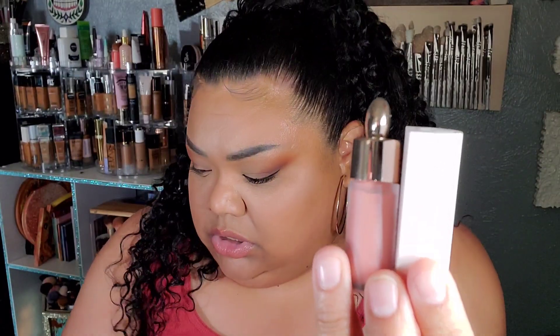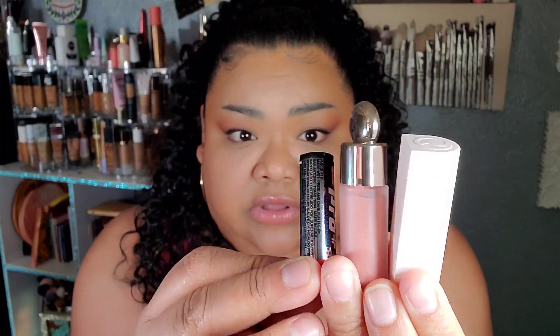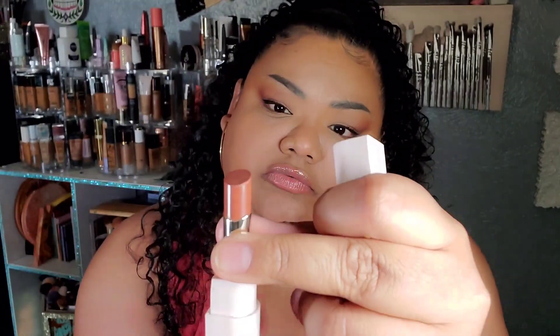I picked up the Rare Beauty Lip and Cheek Two-Piece Mini Duo. I really just wanted to try the blush. They are small — here's a AA battery so you can see the size. Here is the lippy — see how much product you get for a mini. I'm going to swatch it for you. That's a pretty color. And then this is the blush — again it's small, it's a mini. It looks very light — it feels like a silicone almost. That's a pretty color, just to try it.